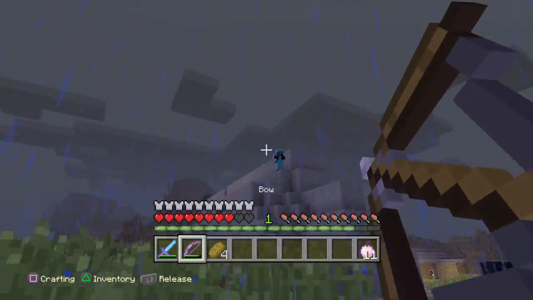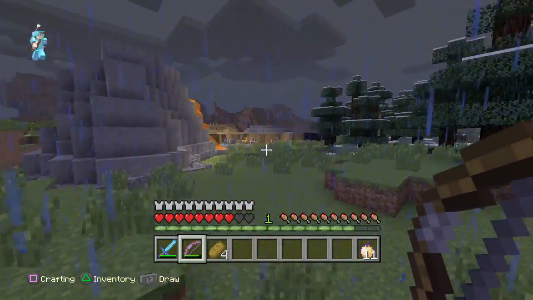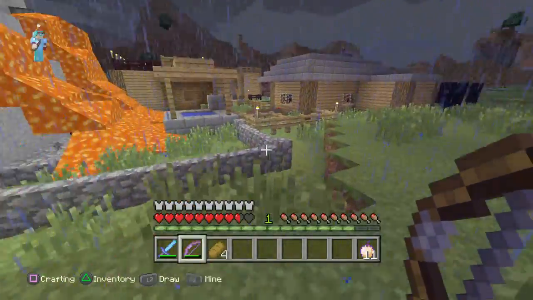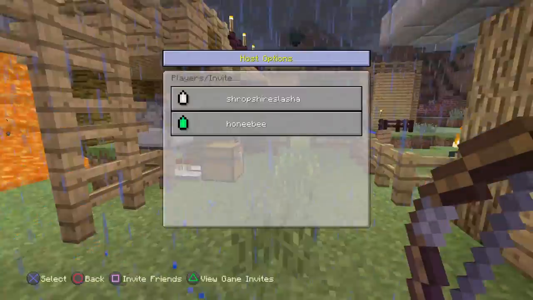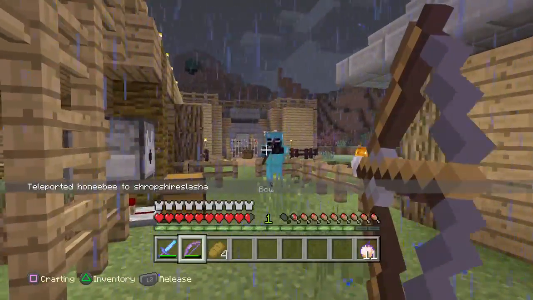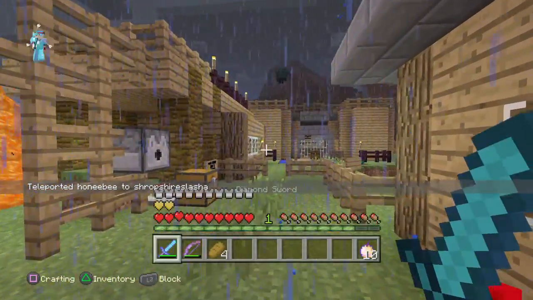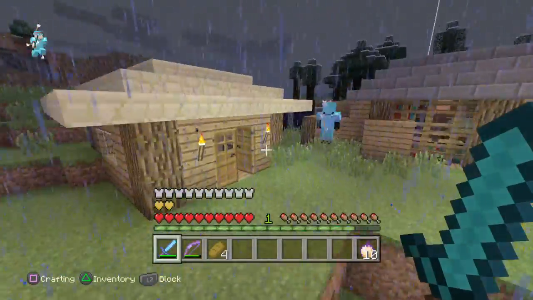Battle on the field. Let's battle in the village. Come on, Honey Bee, let's battle in the village. Okay, 3, 2, 1, go, go, go! Whoever wins is the champion of adventure maps, the true hero of the story.